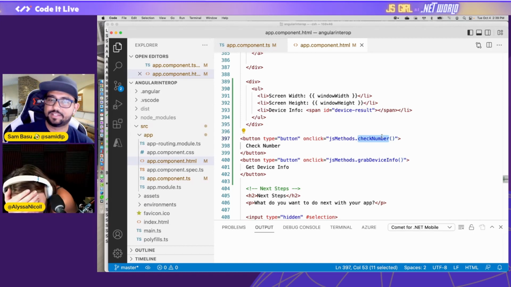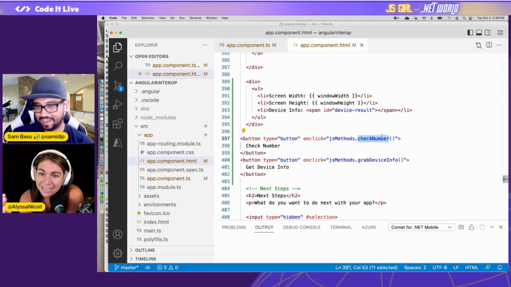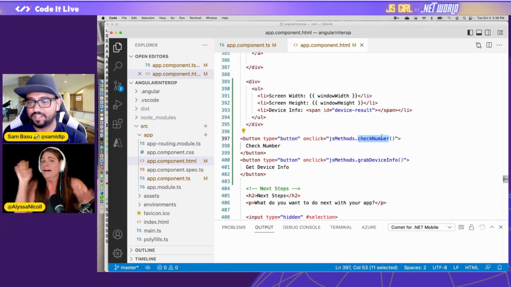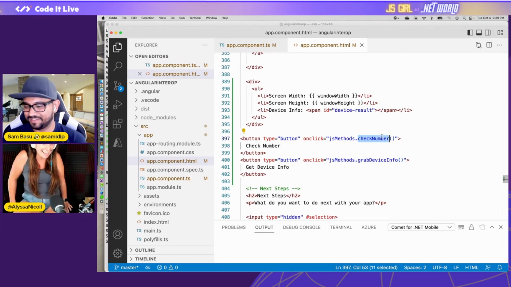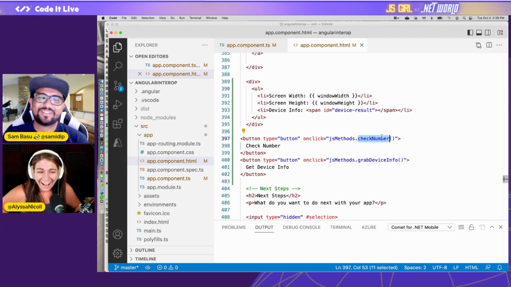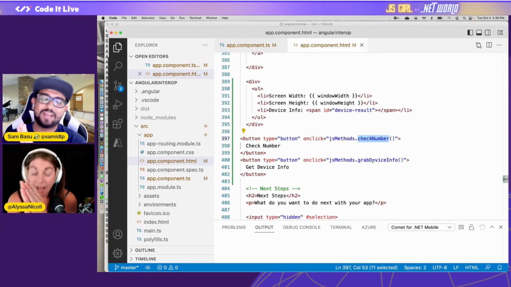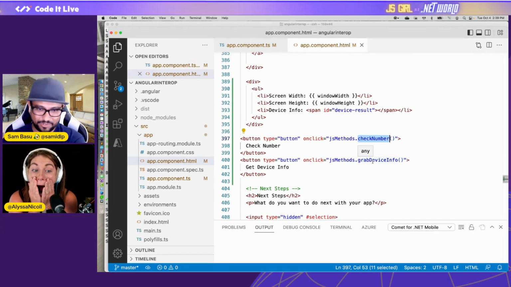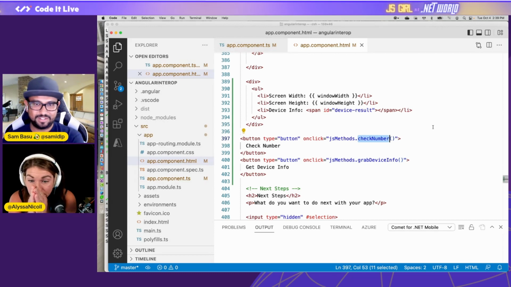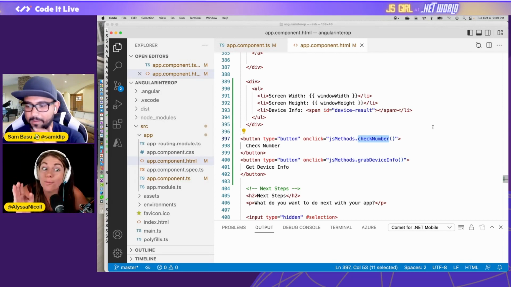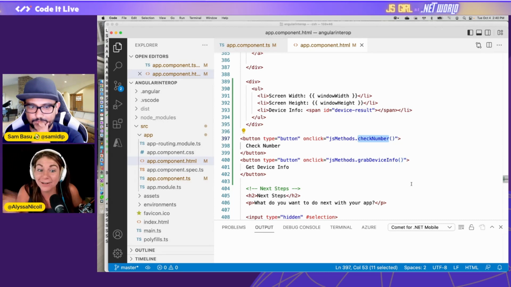As long as the HTML here has access to that JavaScript file, you can invoke JavaScript methods. You're inside of an Angular app, you can invoke JavaScript all day. What? None of these are doing anything. What is happening? What am I doing here? I am inside of an HTML view, and I am just invoking a JavaScript function. The component shouldn't know about it. What are you doing? You're breaking the world, Sam.